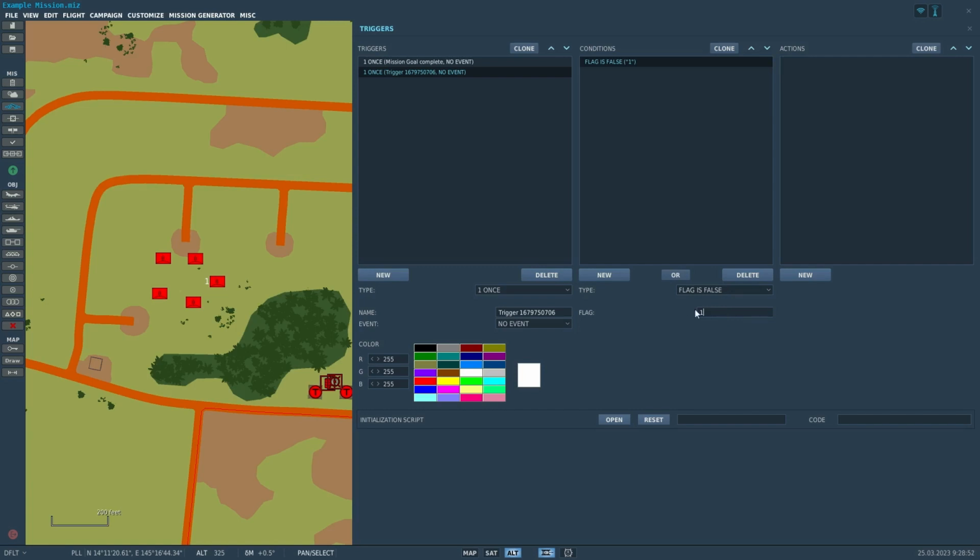So if flag 1 is set to 0, which equates to logical false, it'll register this condition as true. If you use flag is less than, say, 10, it'll also ring true if the flag has a value less than 10. So you can use flags sort of as variables for numerical values, and you can play around with the different flag conditions to work with that.